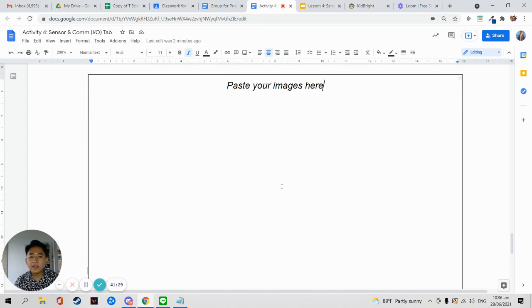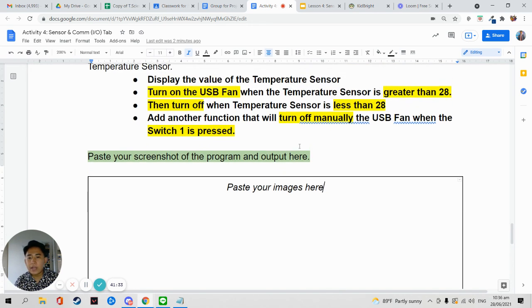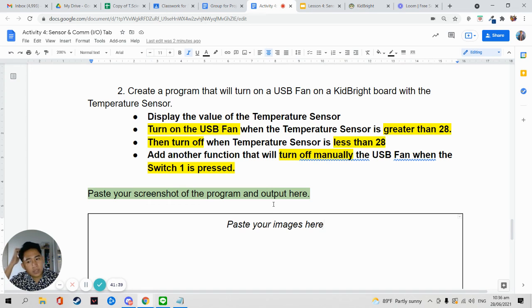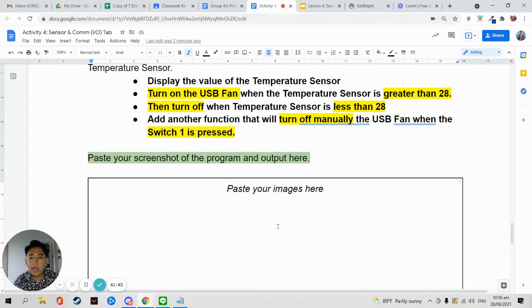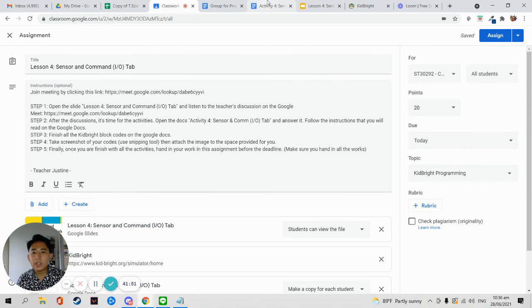If you can, record a video of the output while the USB fan is turning on and off. That would be better, so that I can see your output. Attach your video on the Google Classroom that I will be posting.